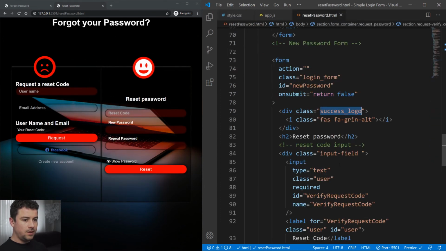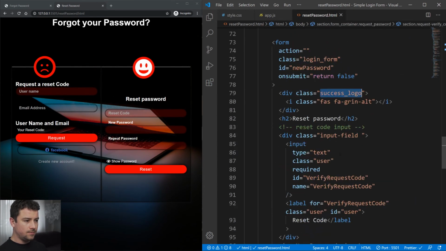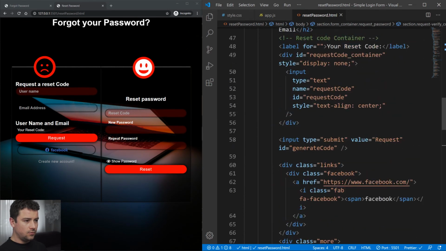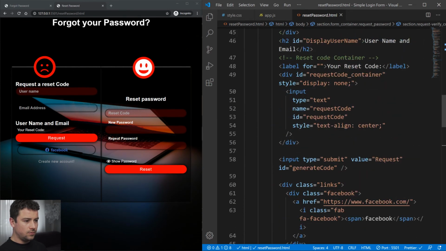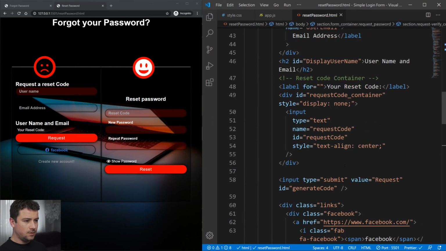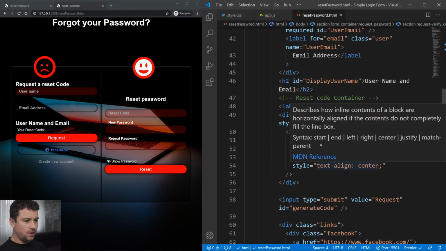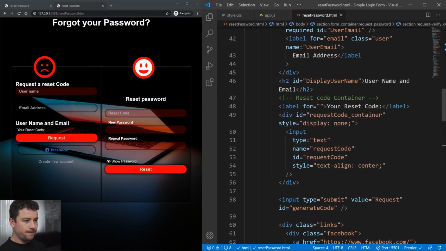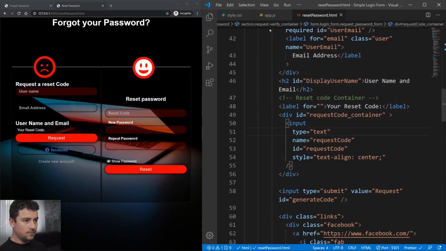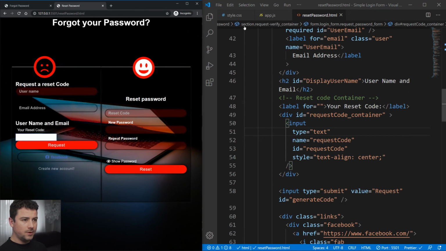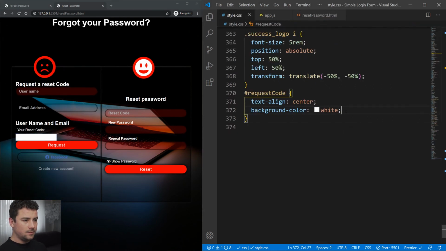Actually, let me go into the HTML and take out, submit, generate, code, there we have it. This display none. So there's our request code.